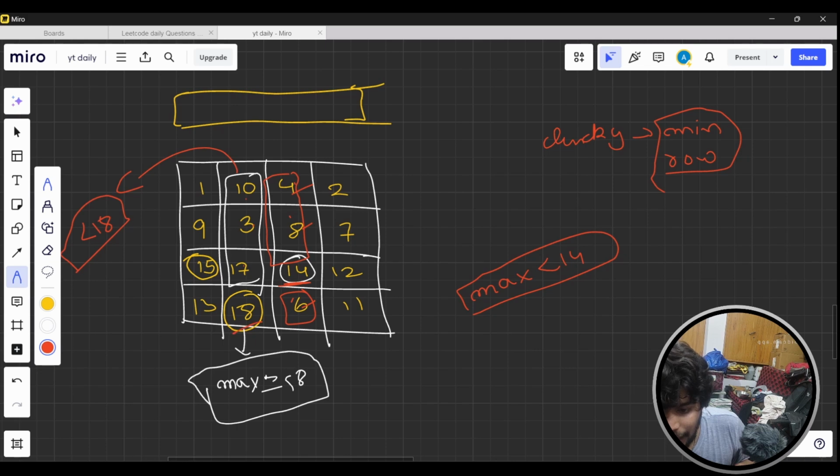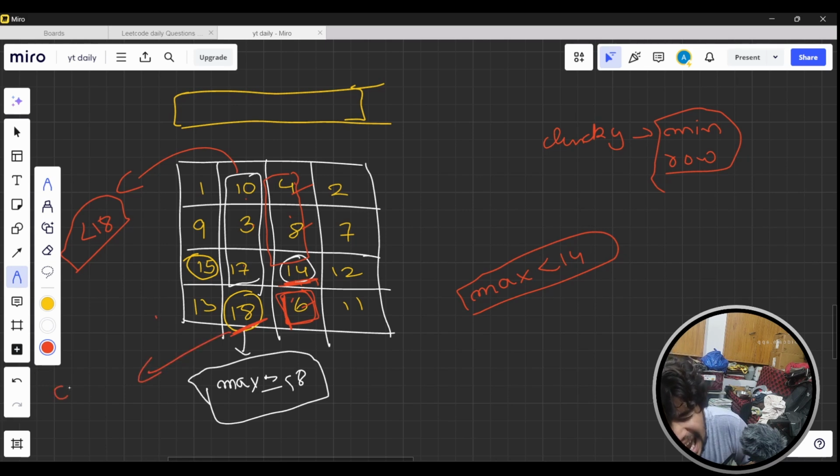Since I have found this, I found this element is 18, this element is 14. I can simply say there will be a smaller element present in this column, which is this.